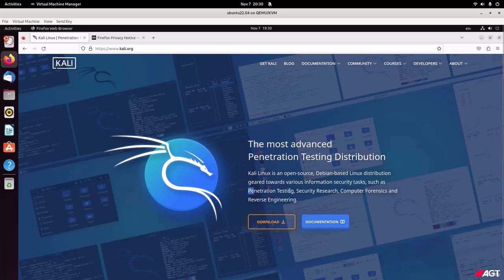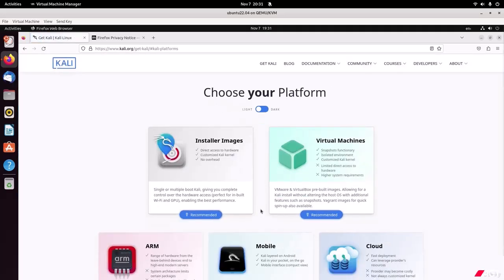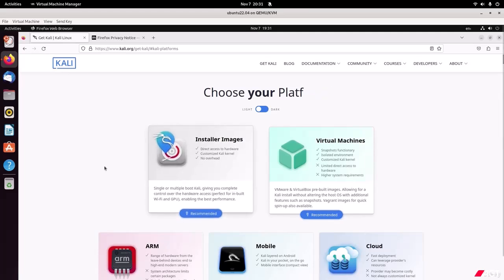So specifically for hacking, this is another word for hacking, security research, digital detective. So being a digital detective and finding out what programs do behind the scenes. And so they use different words for that, but it's the same meaning. You see this website kali.org. You can download Kali, and there's various ways to run Kali. And so the most easy would be just to install it onto your computer.